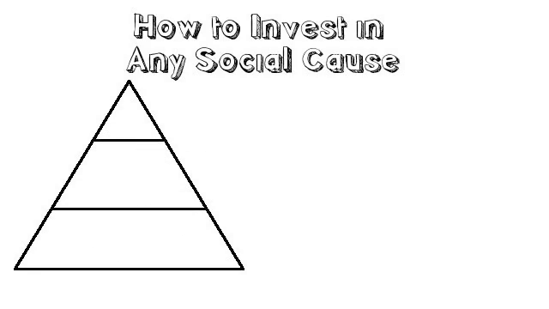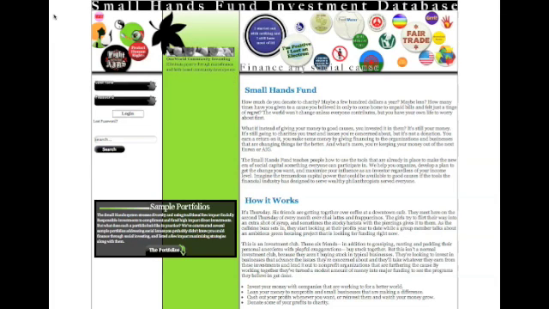The idea of this model is to have low-impact investments complement and feed into high-impact investments. It's like attacking a problem from several sides at once. Each attack individually might not do much to affect the problem, but together they fuel real social change. You'll notice this plan has 3 clear levels. Now we're going to go through and explain each level and give examples of what type of investments fit. But we also want to give you an idea of how these levels work together. So let's hop online to the Small Hands Investment Database.